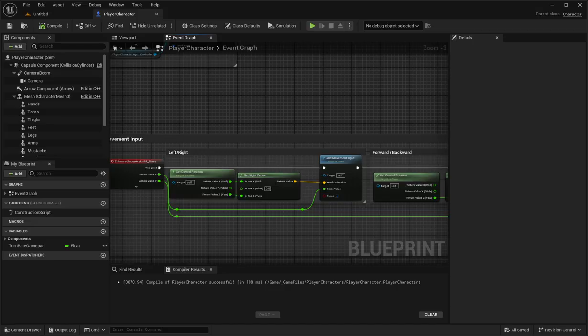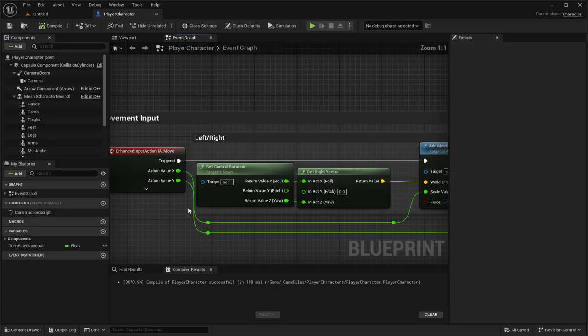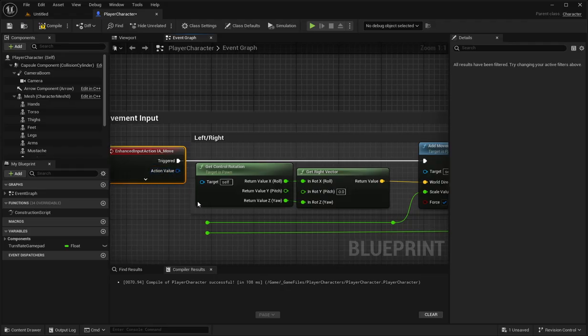The Blueprint code goes as follows. The move input fires. We do X, right? Vector 2D structure, yep. Vector structure like with the look function.